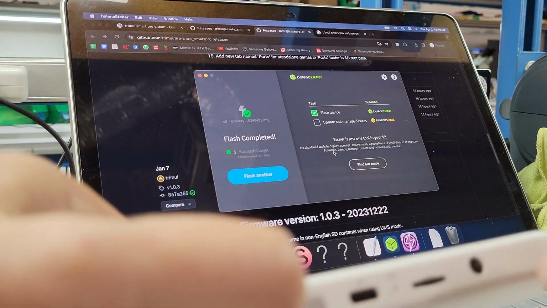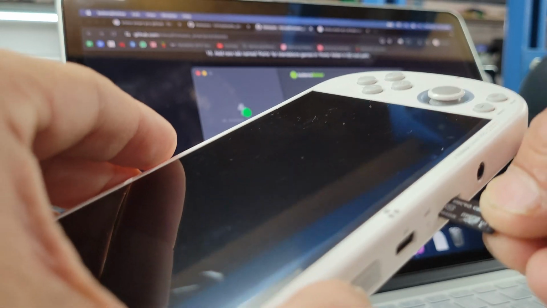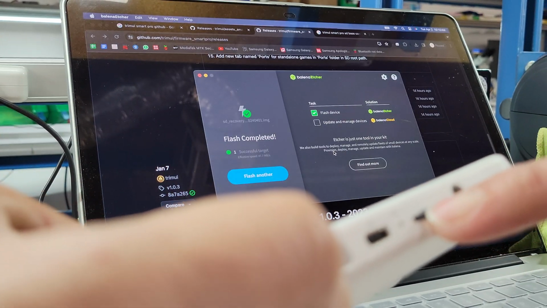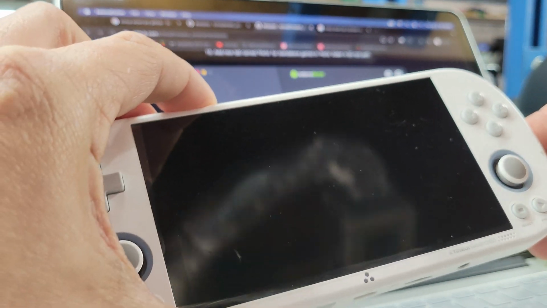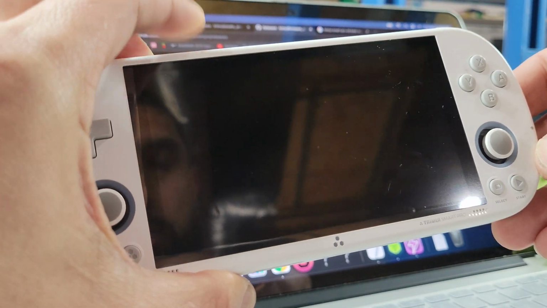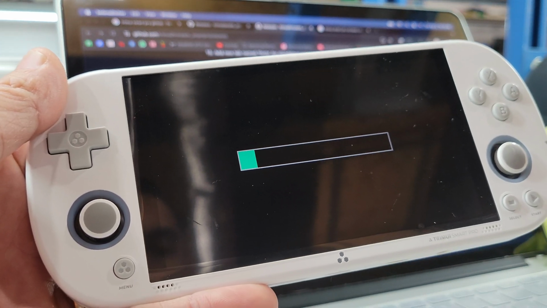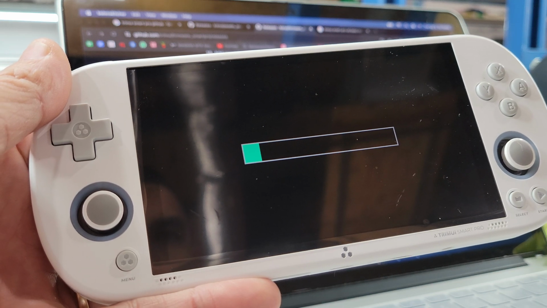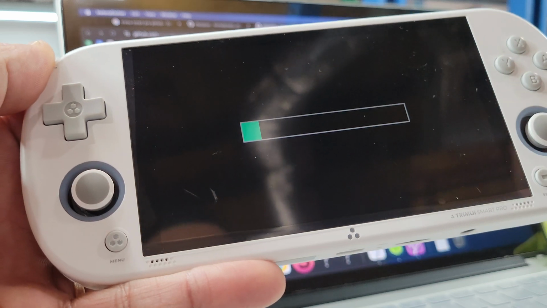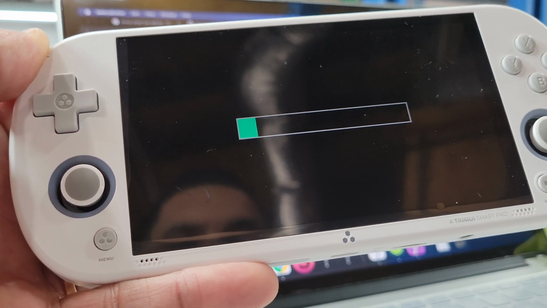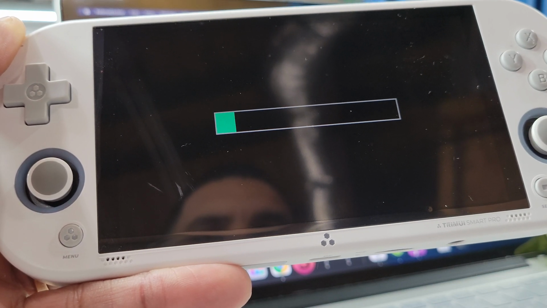Take the SD card that's inside of the Trimui out, which is the original card that you should be using with all your games and your previous systems and whatnot. Pop that new one inside there, and all you have to do is turn the device on. When you turn it on, first thing you'll see is a progress bar. First time I did this, I got kind of worried because it did seem to hang a little bit. But it only hangs in the very beginning, and then after that, the flash goes rather quick.